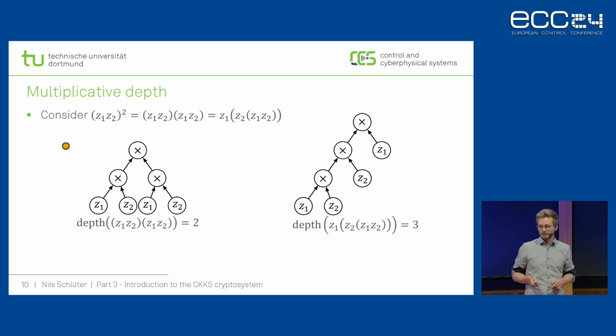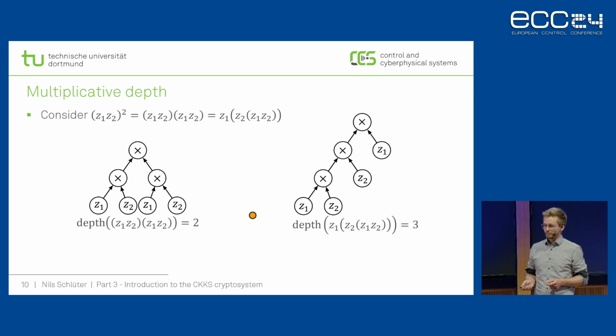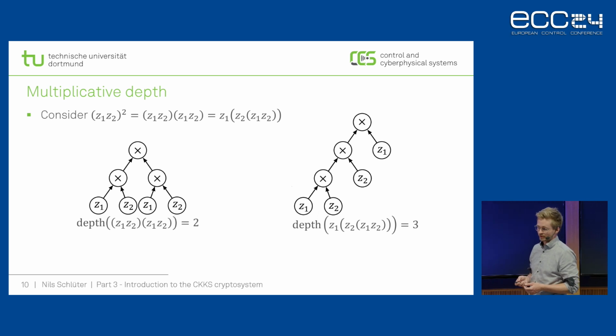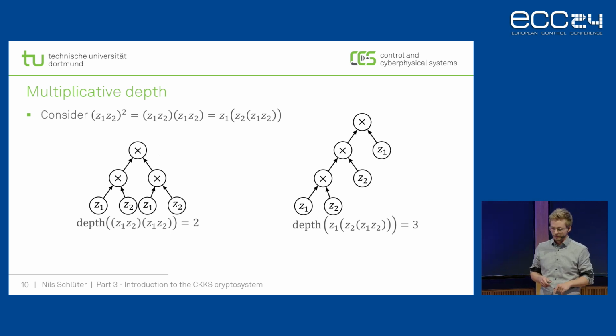And the concept of levels then boils down to these computation graphs, where you can see that in the first graph we have a depth of 2, so the height of this graph is really what defines the level, the number of successive multiplications. And on the right-hand side, because we poorly designed our circuit, we have a depth of 3. So the level is bigger in this case because we need 3 successive multiplications. The height of the graph is larger, and this also increases our modulus, which in turn decreases the efficiency of our cryptosystem. All right. So that is basically the overview. Let's start with the plaintext encoding.